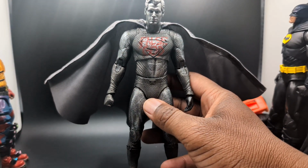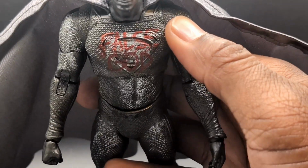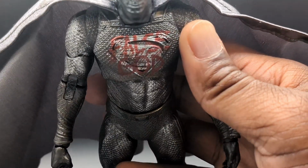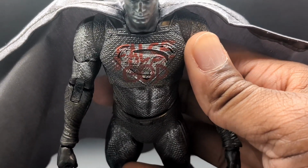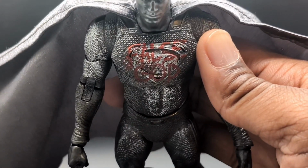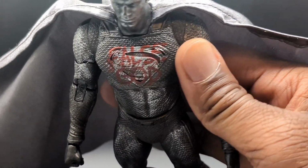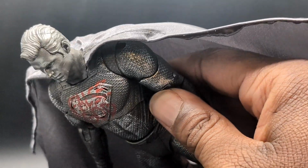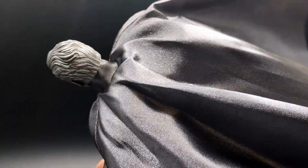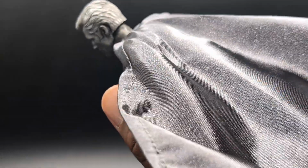Let's just take a little closer look at the S. False God on there. Look at that. That's crazy. Now, in the camera with the light, the red is not as dark, but this is a dark red. It's a nice dark red that is on this. So he's a little washed out with the light, but he looks really, really good. Now take a look at his hair, as it should be, all nice and silvery. It's got a nice cut.